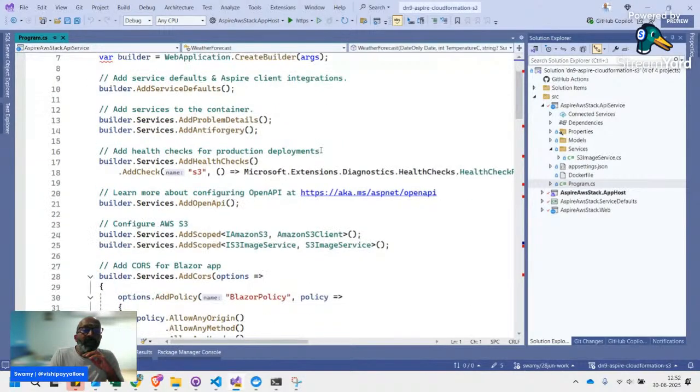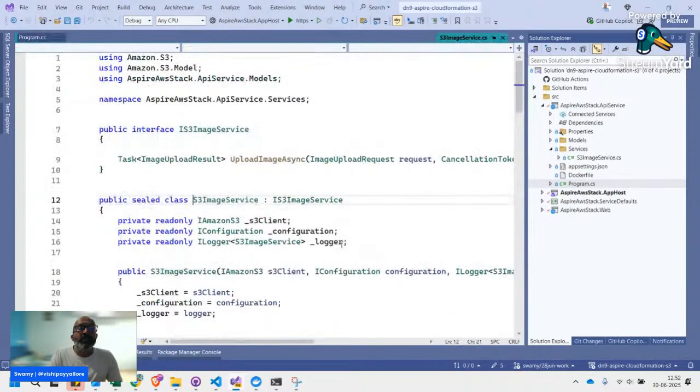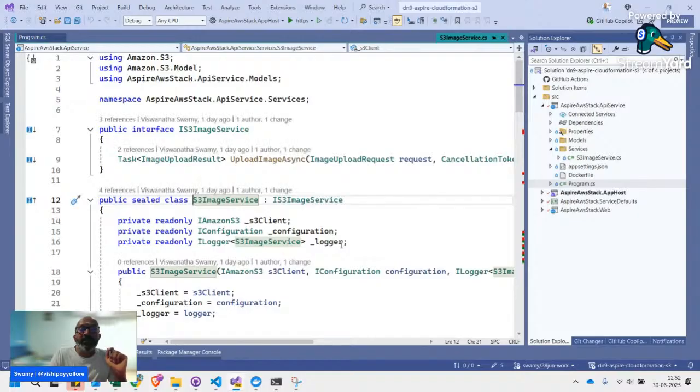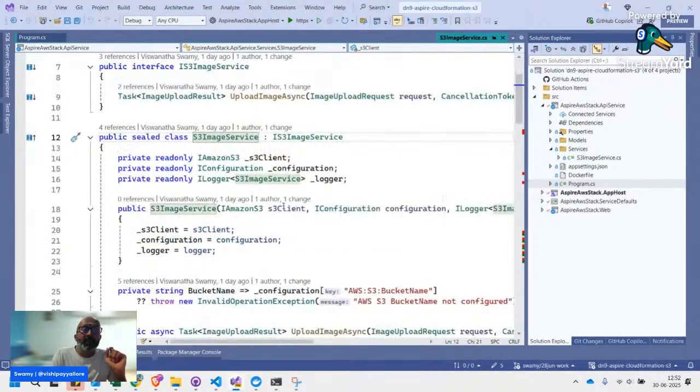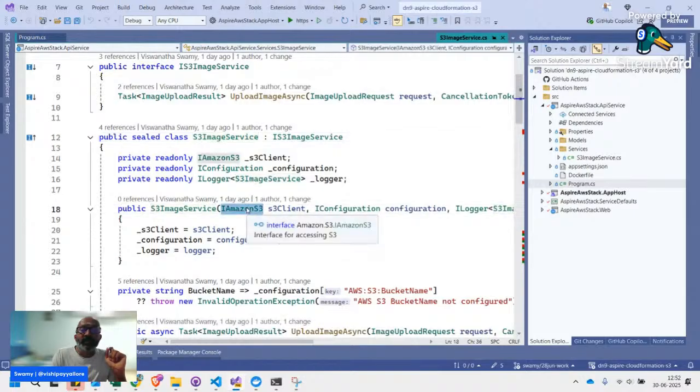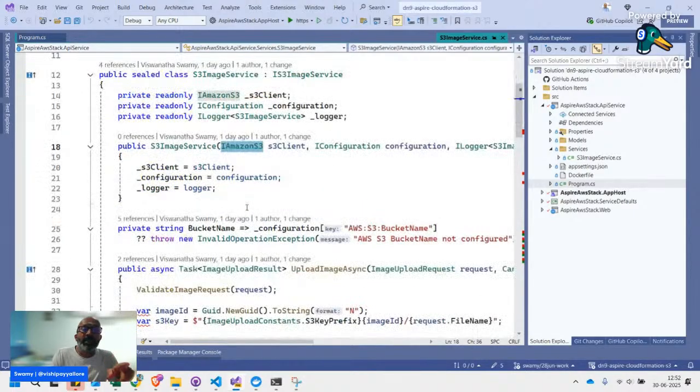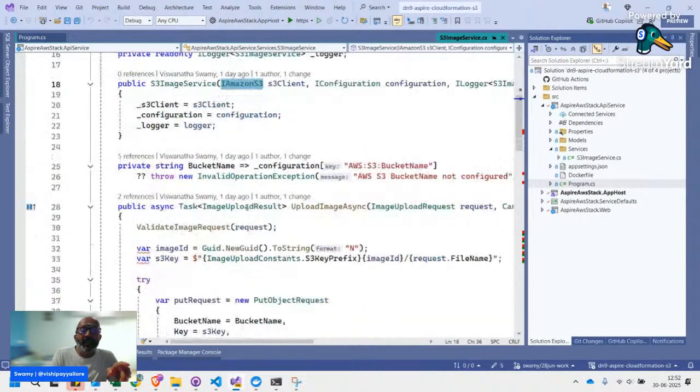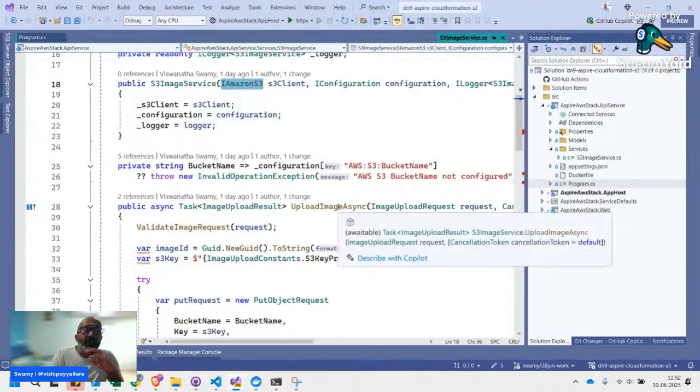Apart from that, we are using this Amazon S3 client. If you go and look at the image service, it is using this Amazon S3, and the bucket configuration we are lifting from there.